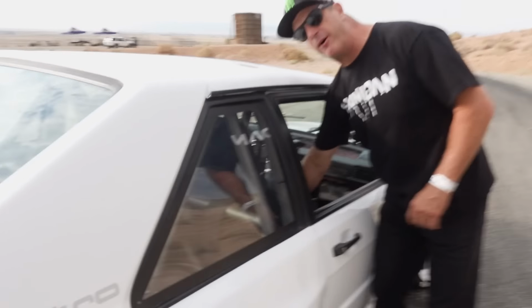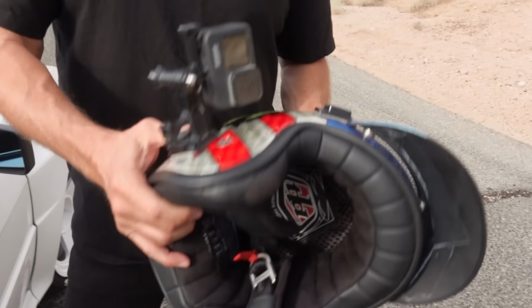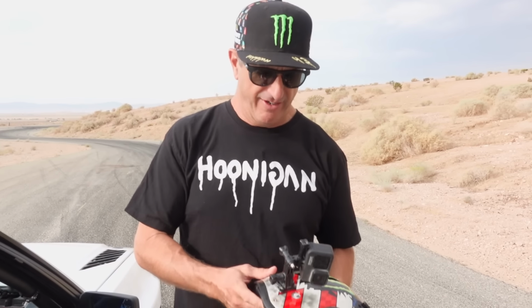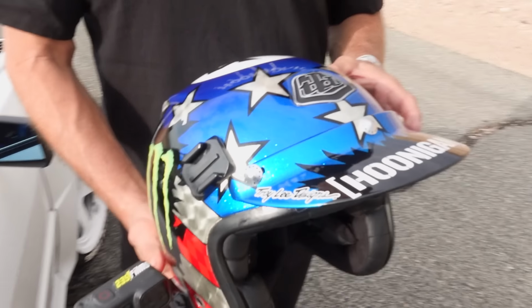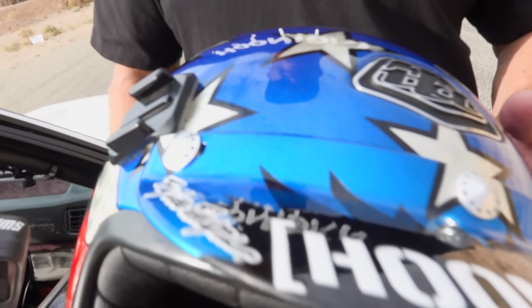I was trying to figure out what helmet to bring out today. And my really good rally helmet is actually with the truck out in Pennsylvania for our next race. So we were looking through our open face helmet options, and the Gymkhana 7 helmet was available, just sitting there on the shelf. And I thought, it's a pretty good helmet for today. It's iconic Troy Lee. Look at that metal flake. Yeah, it is beautiful. Gymkhana 7, that won my heart.